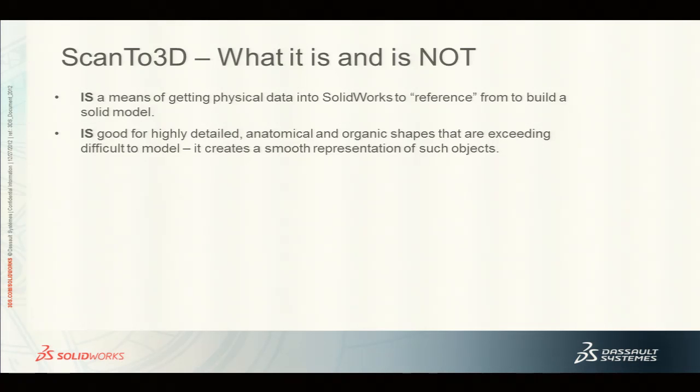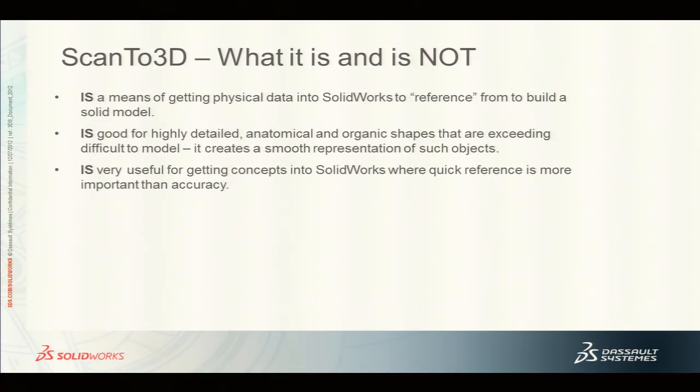There are some things that are just really, really hard to model, like a femur or a tibia bone or some kind of anatomical shape. You can use this to get that into SolidWorks. Like if you're creating something for the hand and you need a hand reference in there, I'll show you how to do that. It's also very good for getting quick concepts in.